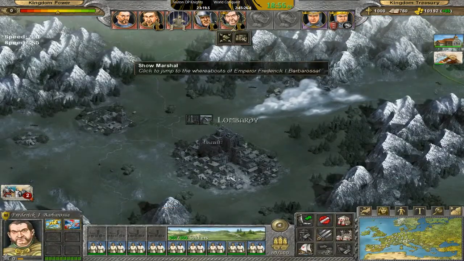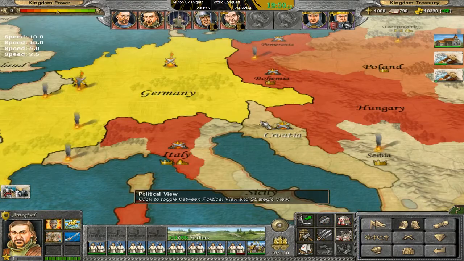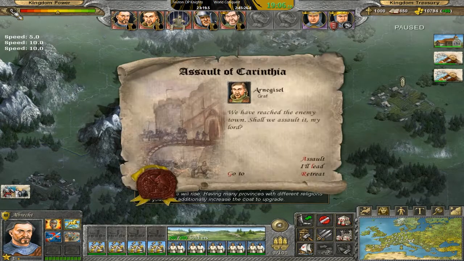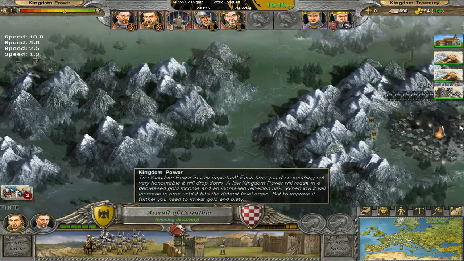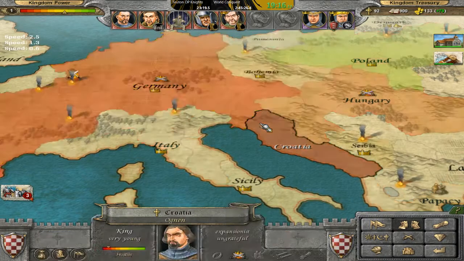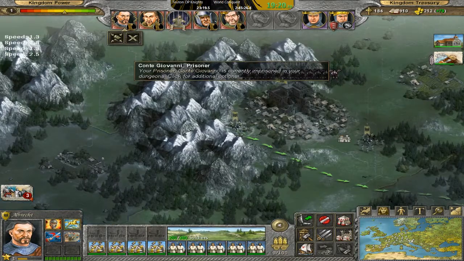What is your will? Crush these peasants. Yes, my lord. I will crush these peasants. Enemy kingdom power has increased. Sire, once again your armies have managed to conquer a new province. Yes. Move. I will move. Everybody out.